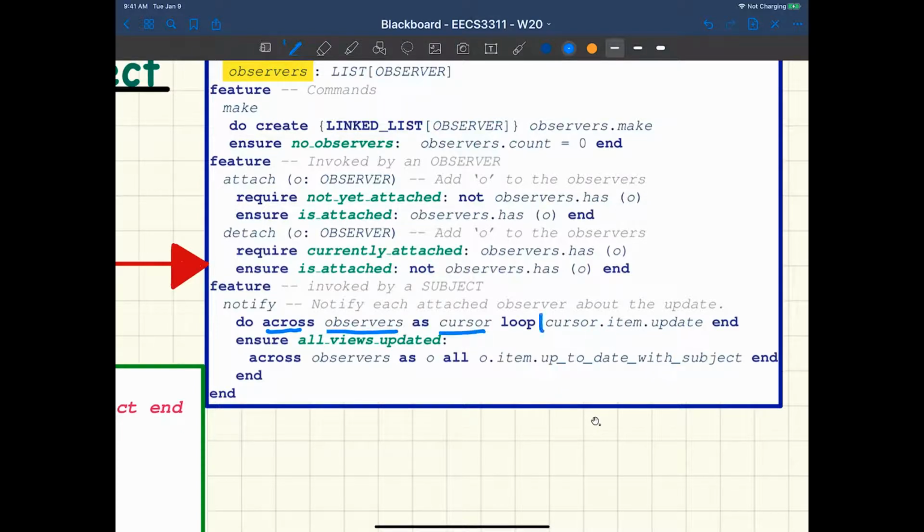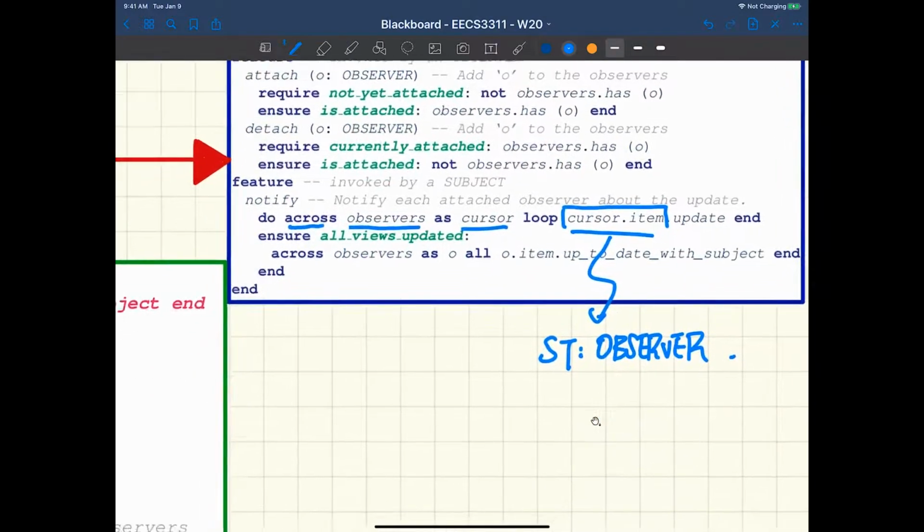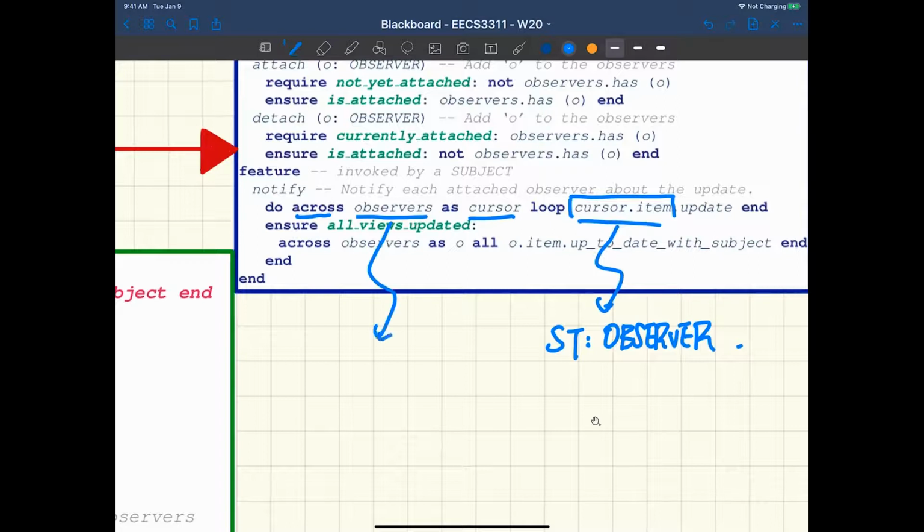So that means cursor, the item over here, is of static type observer. And also we know that observers is really a polymorphic array or list or collection, a polymorphic list.